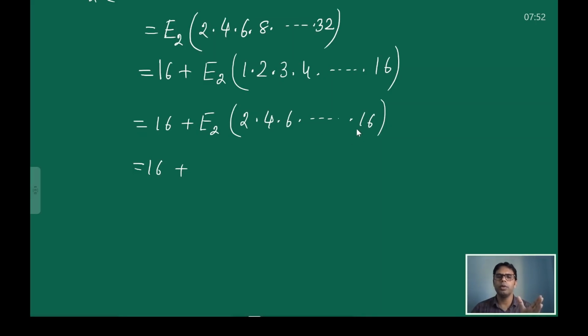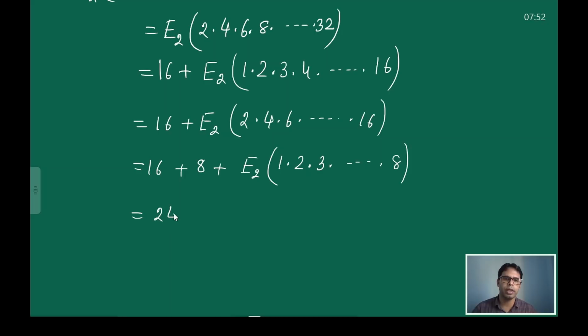So there will be 8 number of 2's, that is 2 to the power 8, and we are to write only the exponent, so it is 8 only, plus e2 of the terms remaining 1, 2, 3 and so on up to 8 will be there. Okay, so this is equal to 24 is already here. This is the exponent of 2 until now, plus again here you see this term 1, 3, 5, this should be eliminated from here because there is no 2 in those factors.